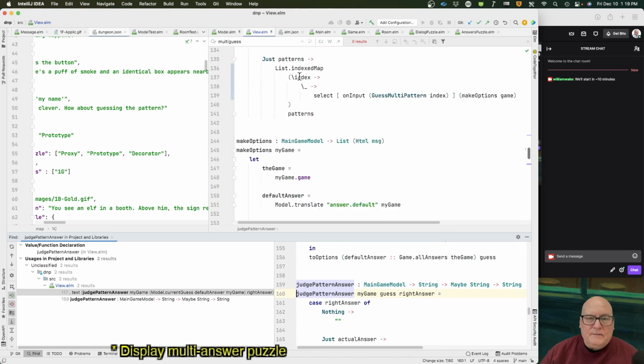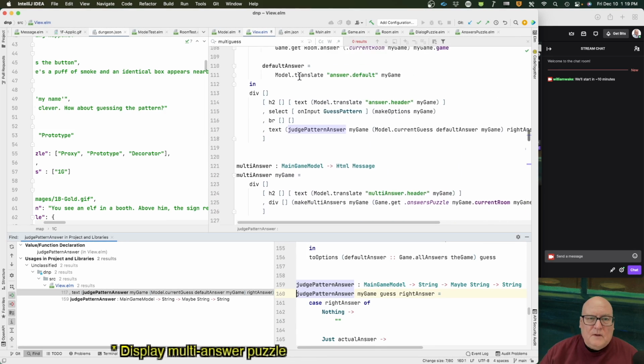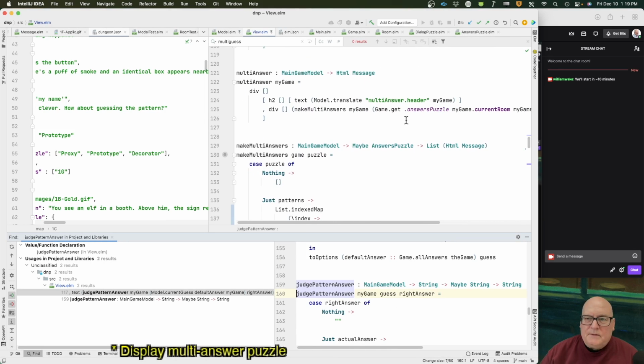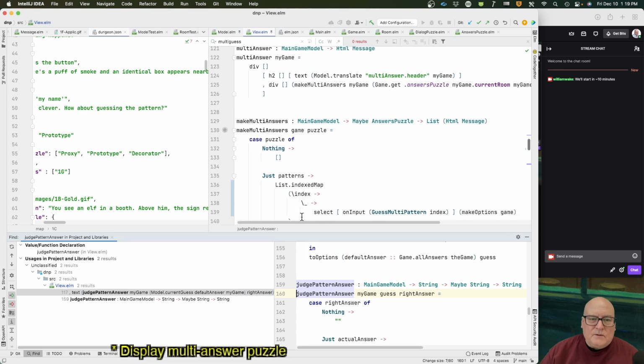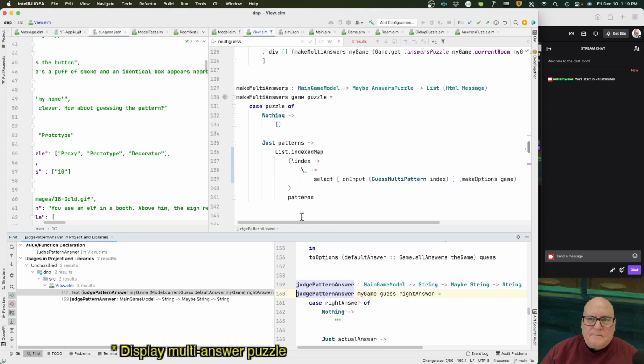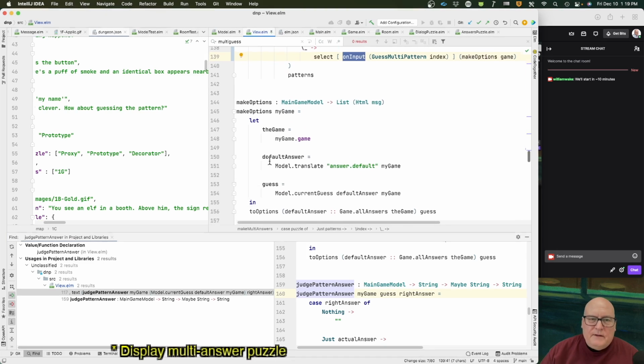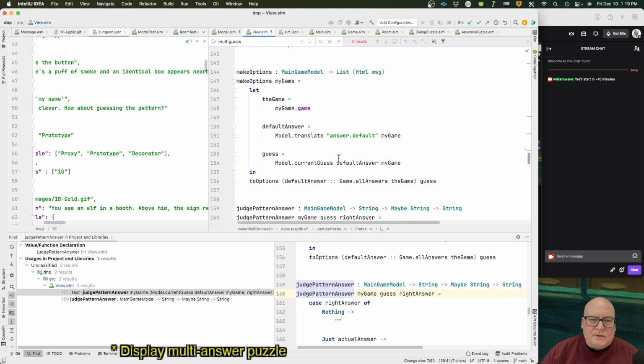Make multi answers. Okay, so given they exist, we correctly put out the on input side make options game, and then make options.